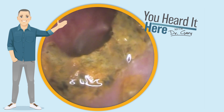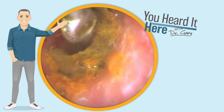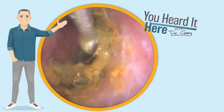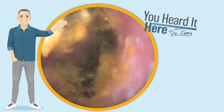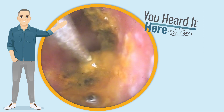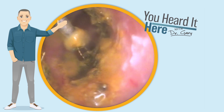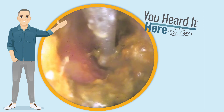Now we can definitely see part of the eardrum, and the wax is really stuck to the bottom and the right side of the ear canal. We're going to use the curette to remove the rest of this wax and get this patient on their way. At this point they are showing less hearing loss and not feeling any more of the aural fullness. The irrigation didn't hurt the patient — it does feel kind of weird having that much water flow into your ear.